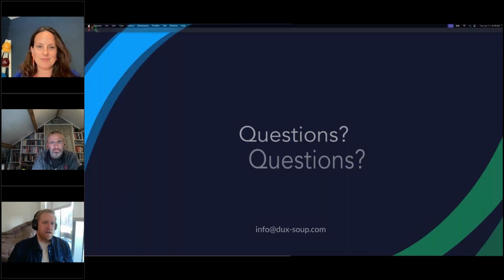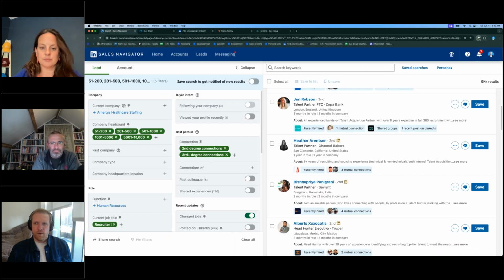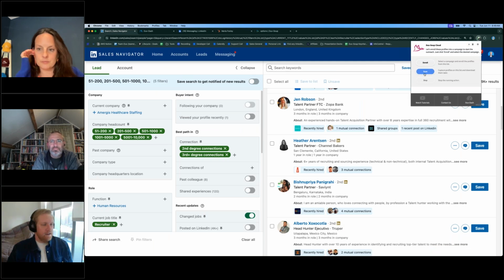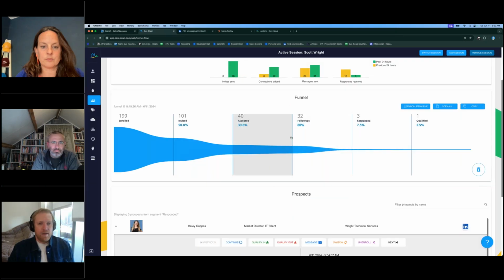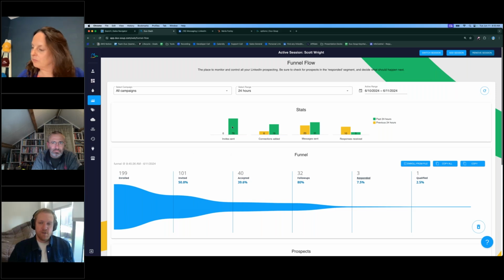So how it's handled right now, there's a couple of different ways you can download it, right? So the scanning functionality is still there currently. So what you'd be able to do is, as you go to your search, or whatever it may be, you can still go ahead and use the scanning functionality and then download the data, and it'll download as a CSV. So that hasn't changed, and that's on the Pro version as well, right? You can then also pull the campaign metrics and data right out of the Dux dash here, so you can pull that out and do with it as you please.